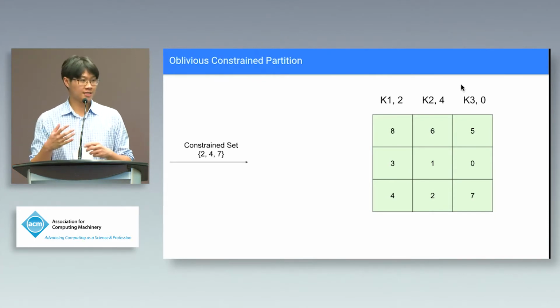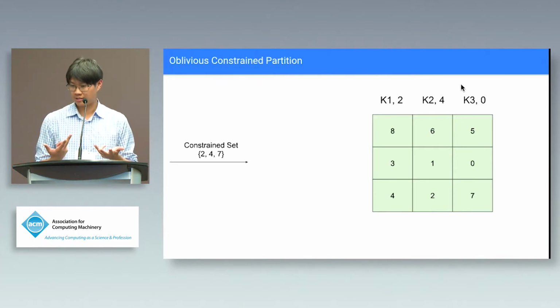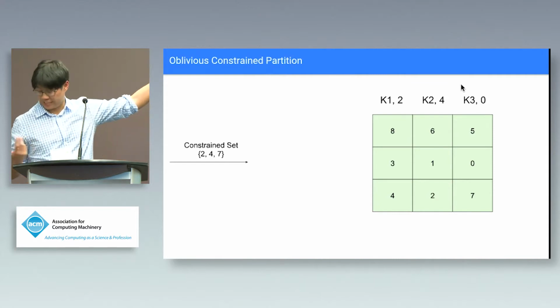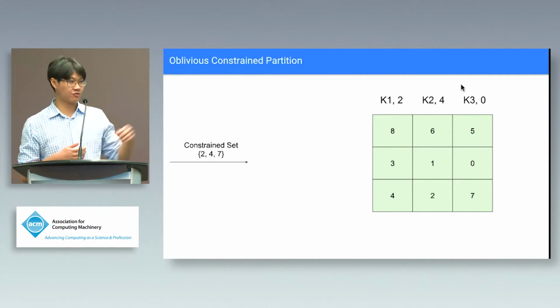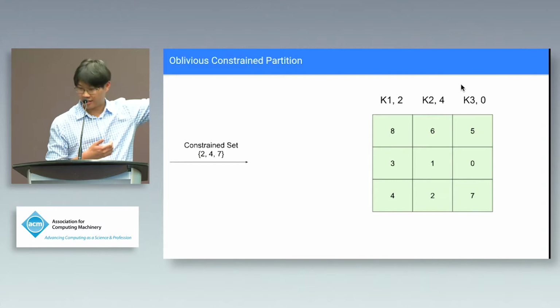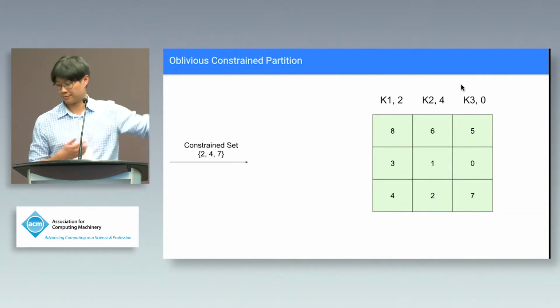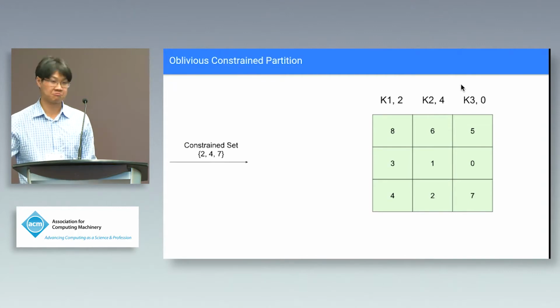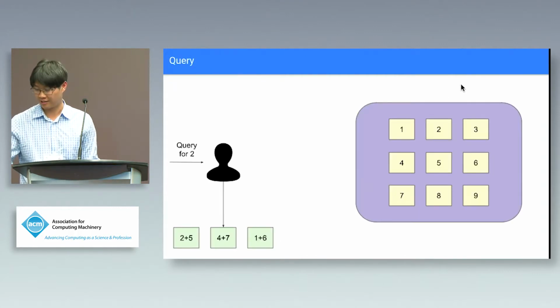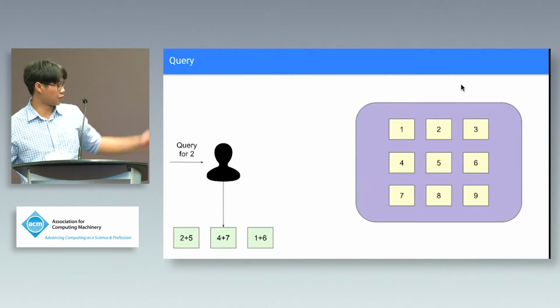But what you can note is that this is actually a deterministic process. Given the above keys, the server can repeat the process and get the exact matrix that I just described. All I need to send is these 2 square root n values, and that's how we convey the partition. So now we want to get to the query.